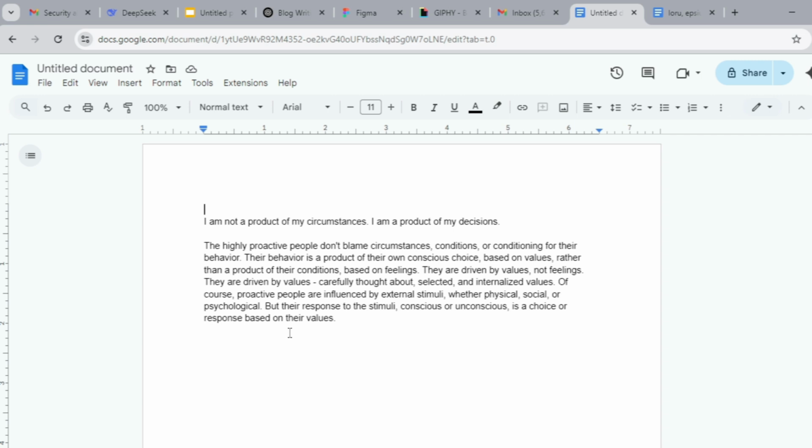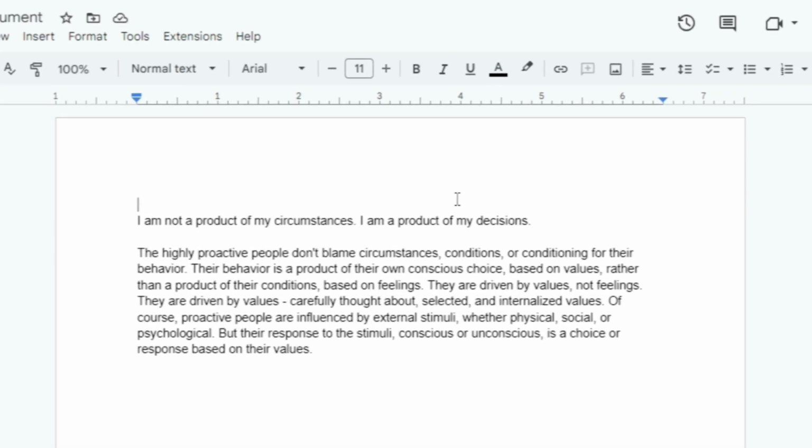Here I have 2 quotes from my favorite book, 7 Habits of Highly Effective People by Stephen Covey. One is short and the other is long. Starting with short quotes is easy. If you've got a sentence or two, just type it in or paste it and put quotation marks around it.